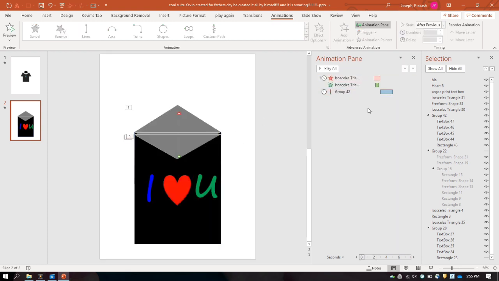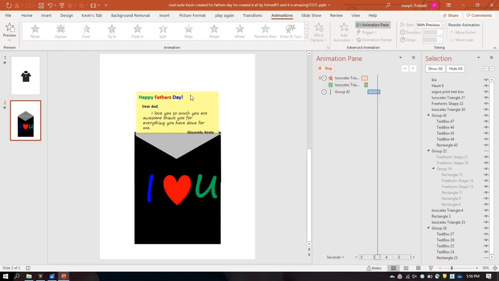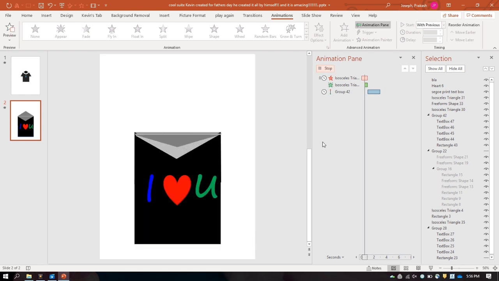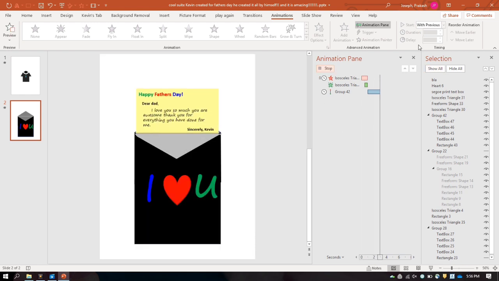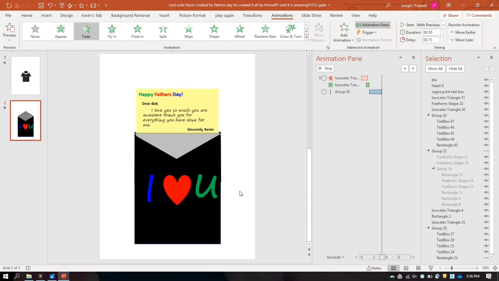So since we played from here, now let's play it. If there's something wrong with it, which is our isosceles triangle, we can get rid of the delay and maybe increase the delay, which is like till here. Let's preview this. Play all, opens, comes, Happy Father's Day. Play all again. That came a bit too early, didn't it? Yeah, so this should come with 0.75 seconds of delay. It's quite a lot of delay, but that's what I think. So anyways, for now.